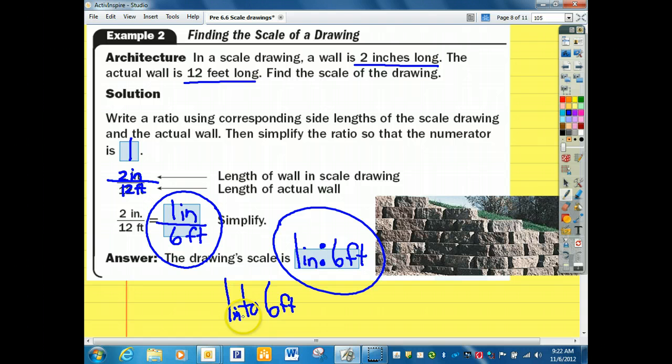And why do I have to label these? Why can't I just go 1 to 6? Because you won't know if it's feet, centimeters, or inches. Exactly. Otherwise, I won't know, like she said, is it feet? Is it centimeters? Is it inches? We don't know. So when they're different, like inches to feet, we have to label them. They always have to have the labels.